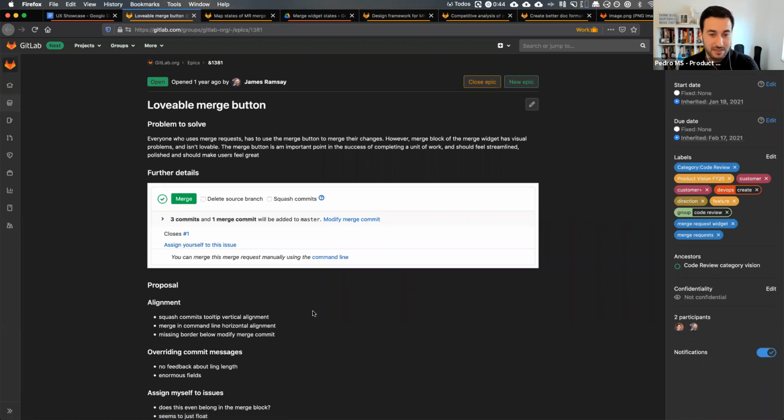We're already, in this milestone and in the previous milestone, fixing some minor visual issues, alignments, sizes and things like that. But that is not enough, because there are lots of cases that appear almost every month of people not understanding the messages, why the merge button is disabled, and what they have to do to fix that problem and make it enabled. And sometimes there's nothing they can do because they don't have permissions. So there are lots of different cases.